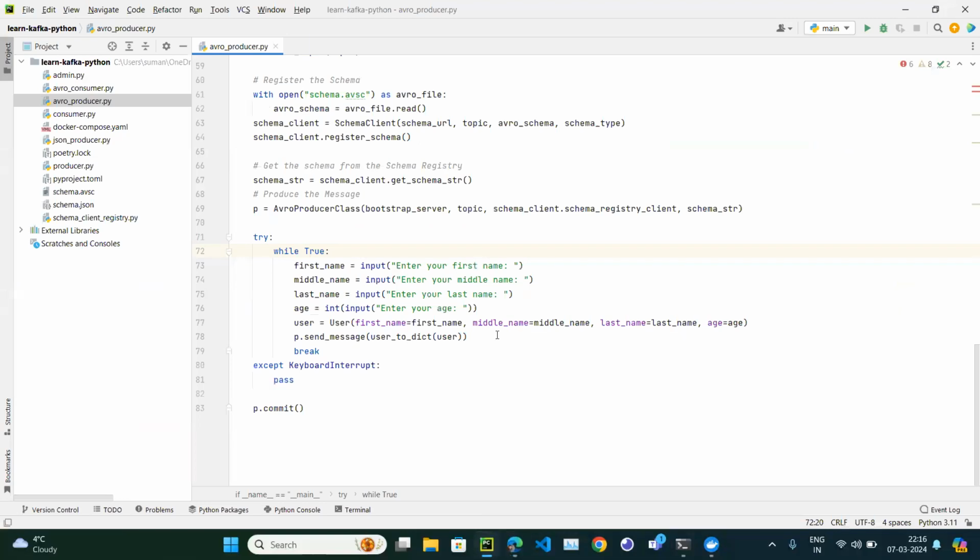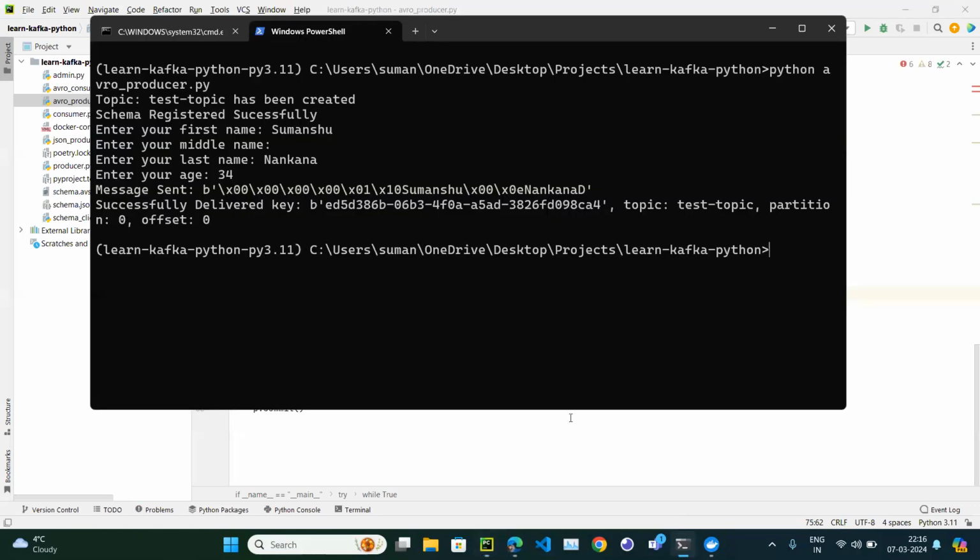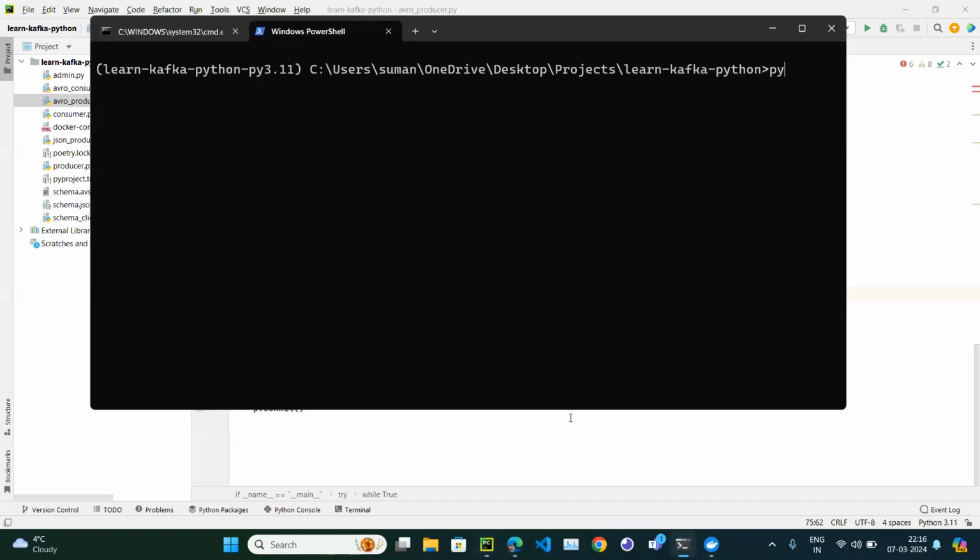So let's try to increase our message size. Whenever the person enters some input, I am going to increase the size, and then increase it again. That's it. Now let's try to send the message. Python avroproducer.py.